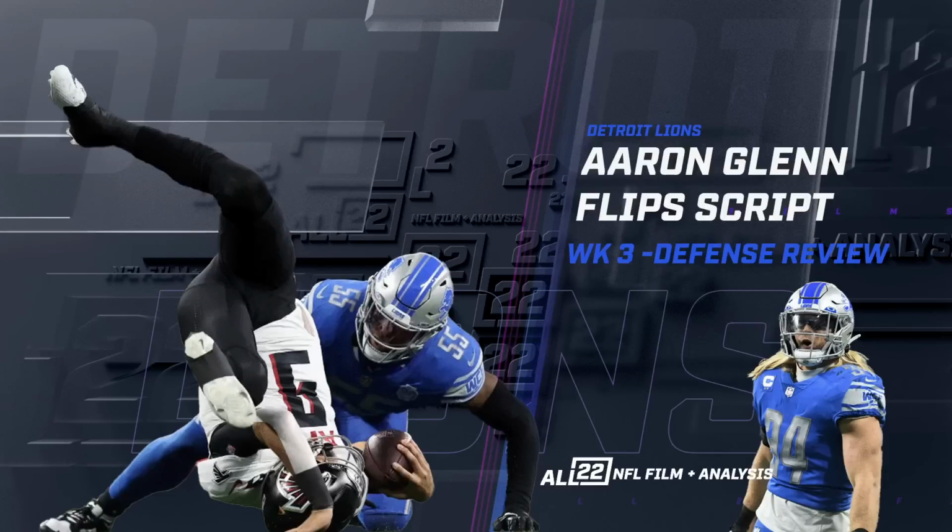And then just brilliant usage of those 4 linebackers, Anzalone, Barnes, Campbell, and Rodriguez. They have been trying to rotate those guys in weeks 1 and 2 to get them opportunities to be on the field because they're all good football players. And it seems as if Aaron Glenn and the defensive staff looked at this as an opportunity. As weird as that sounds with C.J. Gardner-Johnson out, James Houston IV being out, this might be looked at as an opportunity, and I think their response was really smart. Going to be 7 plays to explain it.